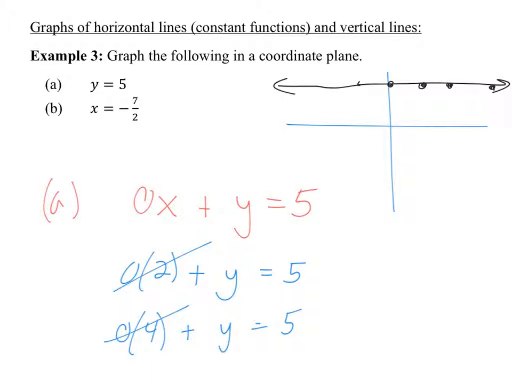All right. Sorry, sidetrack. The second part, x equals negative 7 halves. What's negative 7 halves as a decimal? Negative 3.5. So if that helps you, please rewrite it. Because you know what? A lot of people think of that as a slope because they see the fractional portion. What kind of a line do you think this will be? Give me another minute. I know the bell rang. What kind of a line do you think this will be? Yeah, vertical line. And this one, instead of going through 5, is going to go through negative 3.5. So I go back to negative 3.5, and I put an infinite amount of dots above and below each other, and it connects to be a vertical line. This is not a function, and it's not called a constant function, and I'll explain why that is.